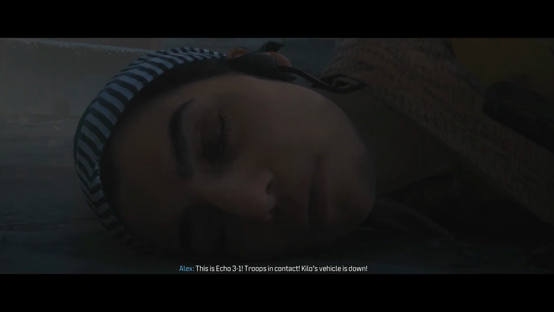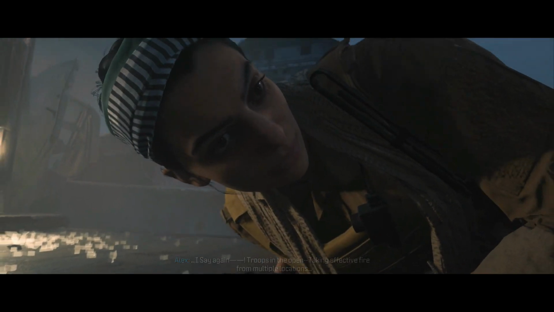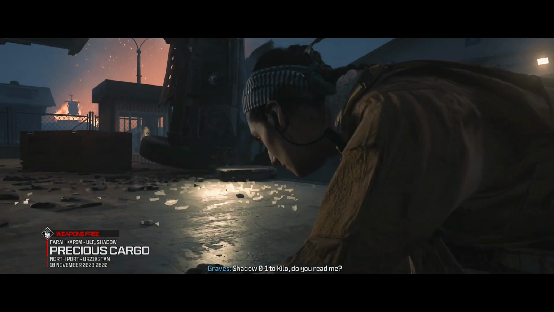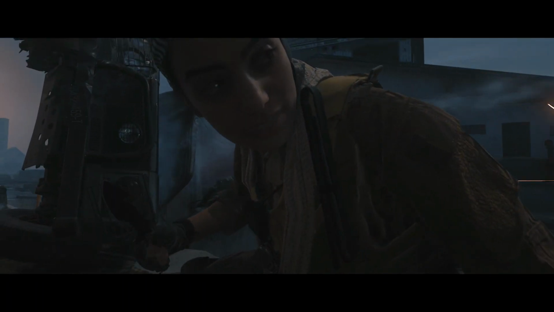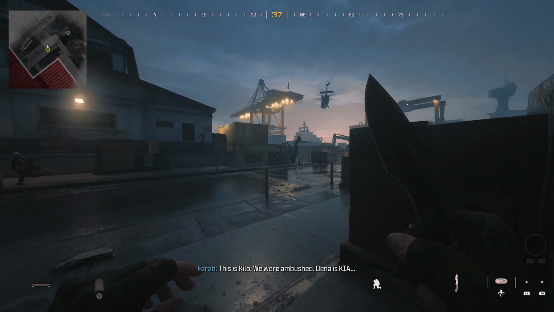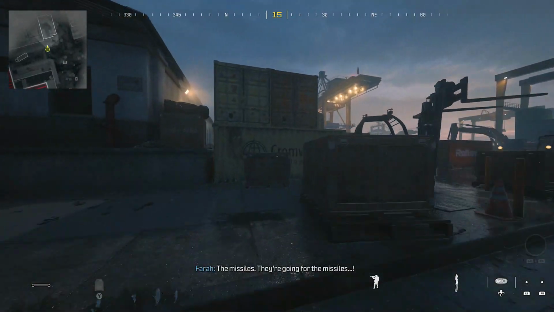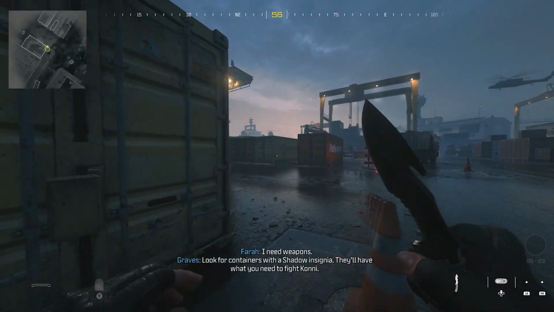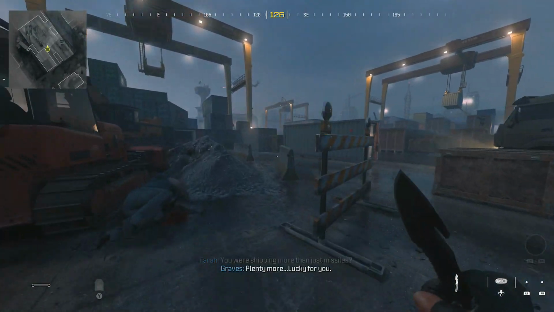Tackle 3-1. Troops in contact. Kilo's vehicle is down. I say again, troops in the open. Take an effective fire from multiple locations. Copy that. Hold your position. Shadow 01. Precious cargo. Here we go. Oh gosh, okay. You were ambushed. Dina is KIA. It's Coney. They're everywhere, Commander. The missiles. They're going for the missiles. We can't let them do that, Farah. I need weapons. Look for containers with the Shadow insignia. They'll have what you need to fight Coney. You were shipping more than just missiles. Plenty more. Lucky for you.